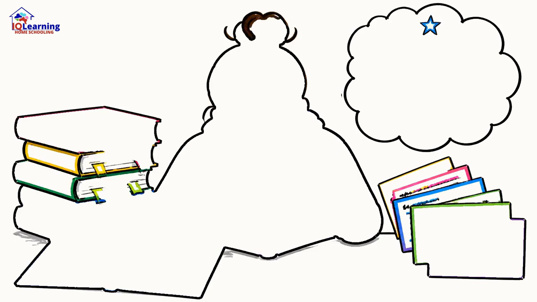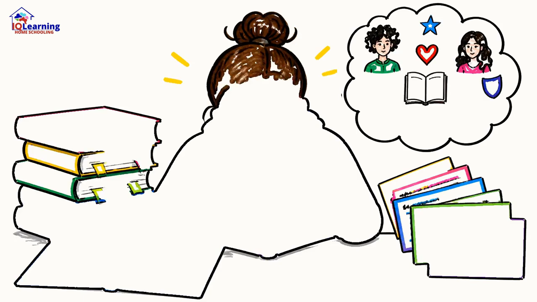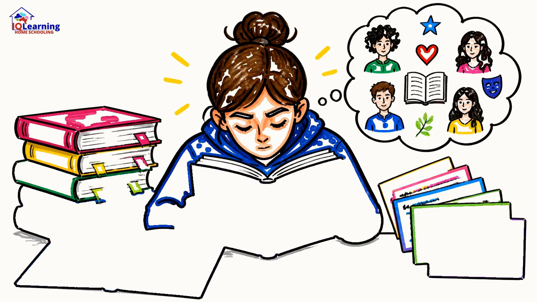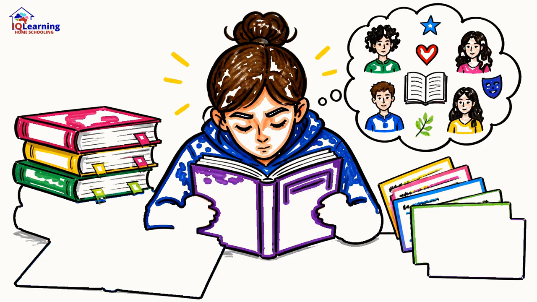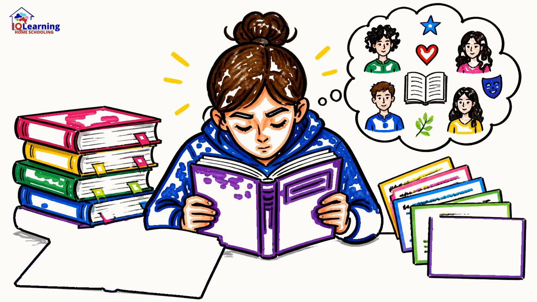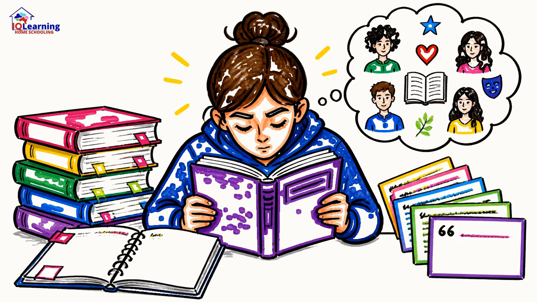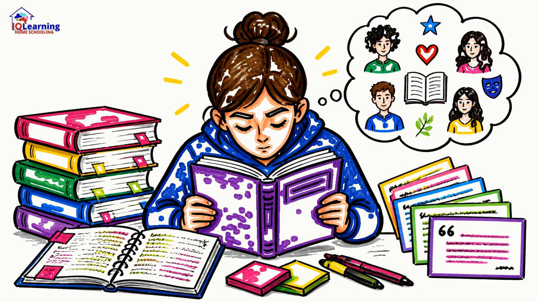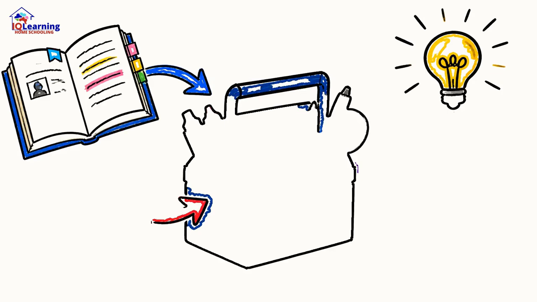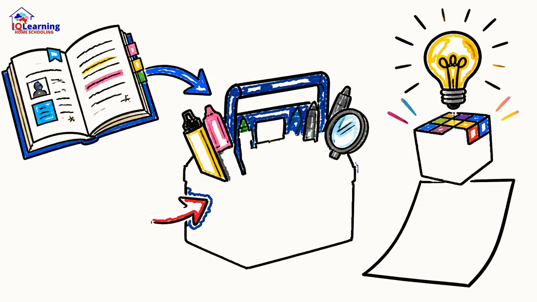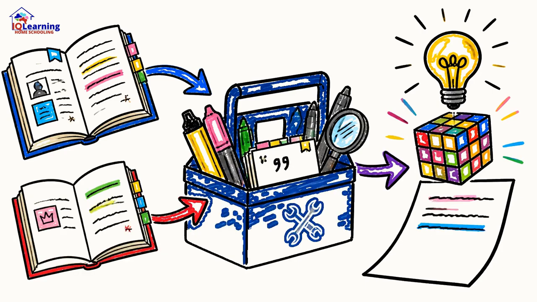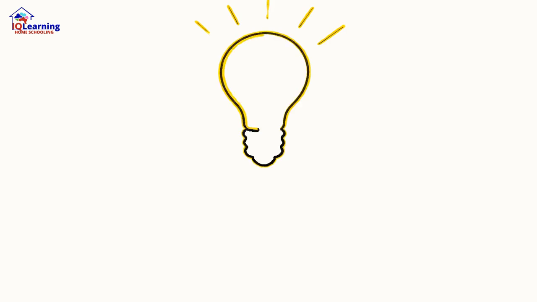It starts with knowing your texts inside and out. We're talking about an intimate knowledge of every character, every thematic thread, every authorial choice. This means reading each text at least 6 times, annotating everything, and having 12 to 15 key quotes per text memorized and ready to deploy. This depth isn't just for show, it's your toolkit. It's what allows you to adapt to any question the exam throws at you, building a response that is flexible yet powerful. But knowledge alone isn't enough.